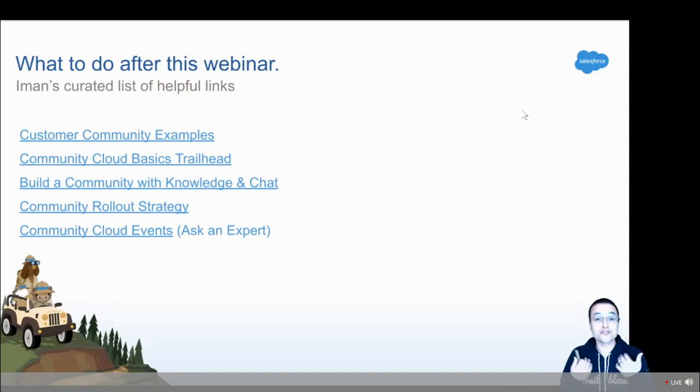And Salesforce has webinars and just events to help you understand Community Cloud. There are these events where you can join and they'll walk you through building a community kind of click by click. And they also have community specific office hours. So if you're knee deep in community stuff right now, clicking on that last link will let you get to a Community Cloud expert if that's what you're looking for. Not that I'm not an expert, but that's the call for just Community Cloud conversations.